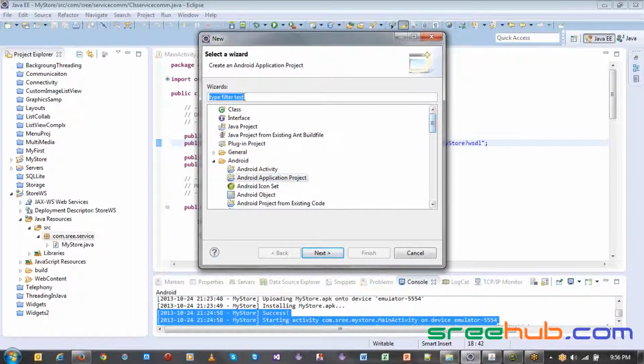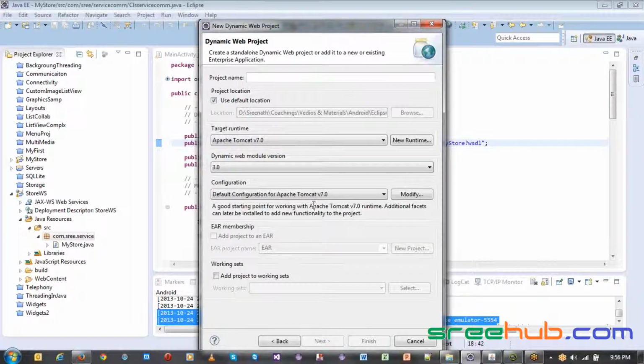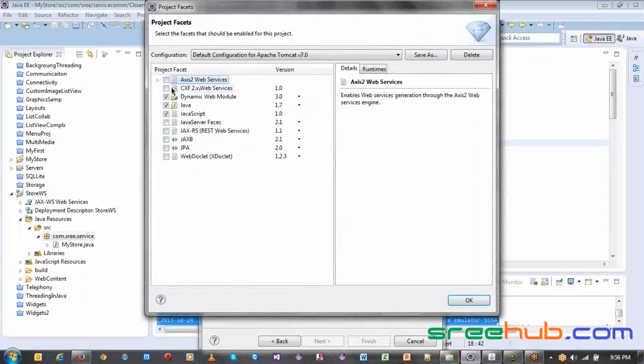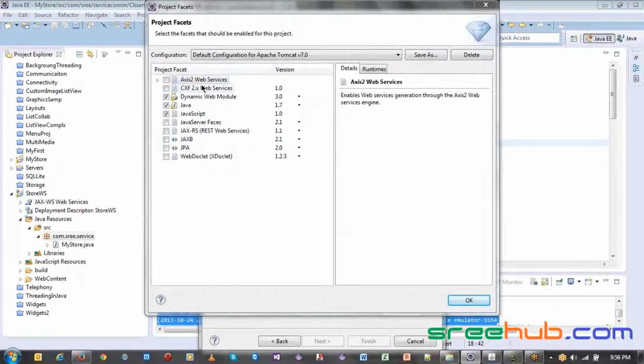Okay, let me show you that. Axis2 and some CXF or something. Yes, there is CXF, let me show you that. So we have used Axis2 web services. This is Apache's product, the Axis2 APIs, and most of the servers are compatible with Axis2 support for web services. CXF is the advanced version of Axis.